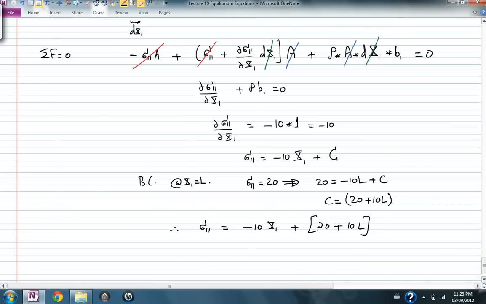So this concludes this chapter on the differential equation of equilibrium. In the next chapter, we're going to study the constitutive laws. Constitutive laws allow us to replace the stresses that appear in the differential equation of equilibrium with the strains, and the strains are functions of the displacements, and thus the three equations of equilibrium that we have, sum of forces in the x direction, sum of forces in the y, sum of forces in the z, become functions of the displacement vectors, which allow us to solve the equations.